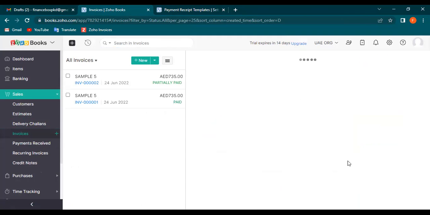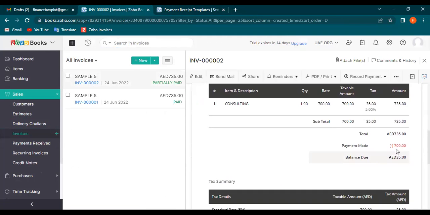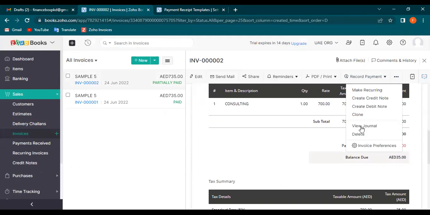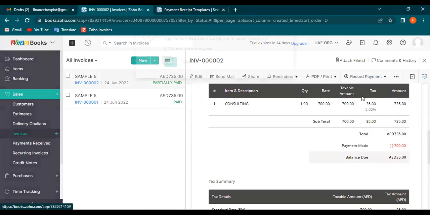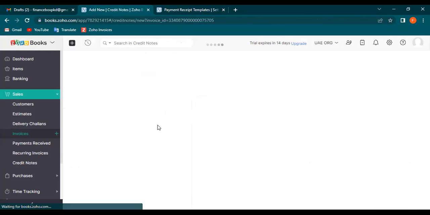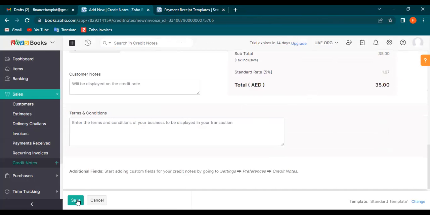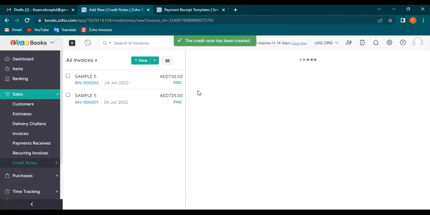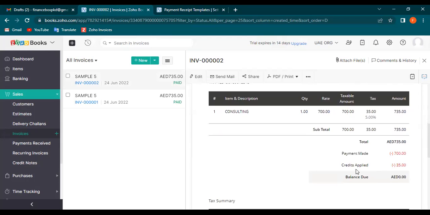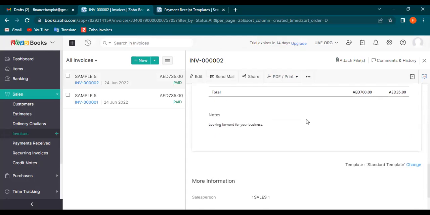So we have the 35 balance for the particular invoice. For the 35 you can directly give the credit note for the same. So you have the option of credit note. Let's go to this. 35 is the outstanding, so 35 the customer is returning to us, which is VAT inclusive. Let's save it. So automatically we have received the payment from the customer and we have received the goods back. So automatically the invoice will be generating like this.